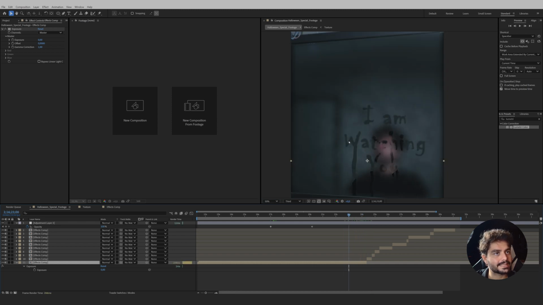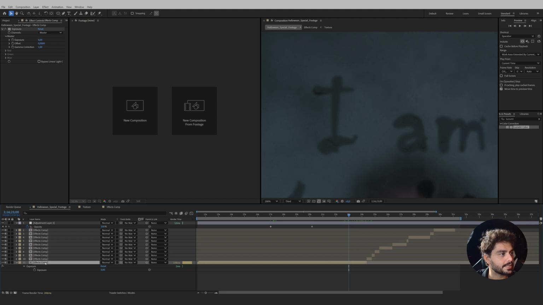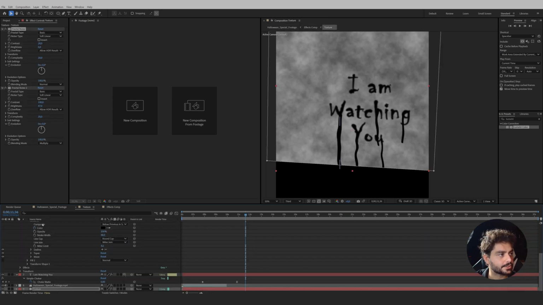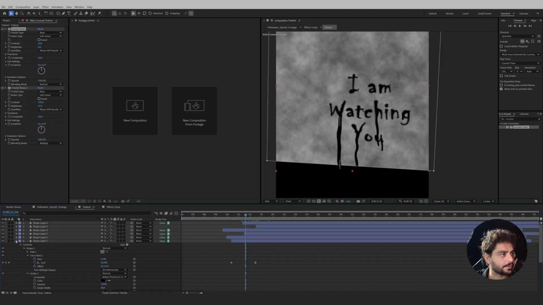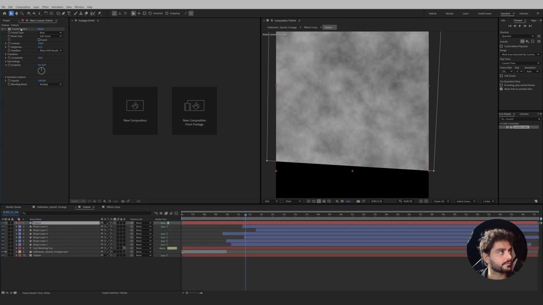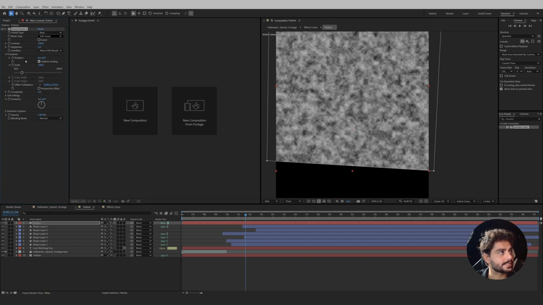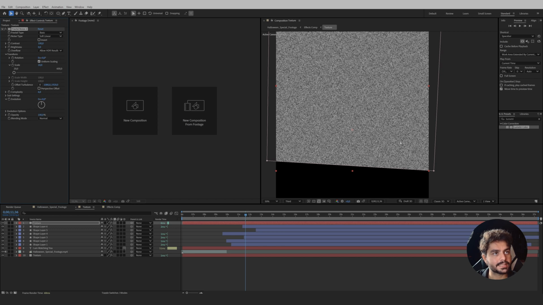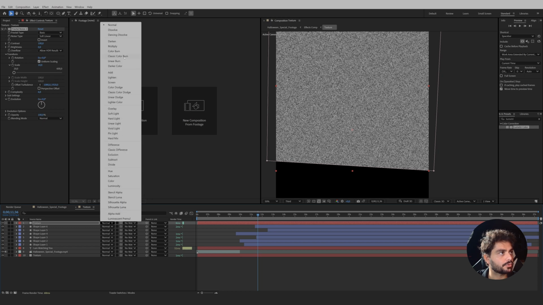For the water, if you think it's a little bit too perfect, what I also did is go into the texture and all the way on top, I'm creating a duplication of this texture of the fractal noise, place it all the way on top, delete one of them, and then go into one of them, or actually reset the settings. And then for the scale, setting it something like 10, we get these very small kind of droplet-like effects. And we can now just simply change the mode to screen.